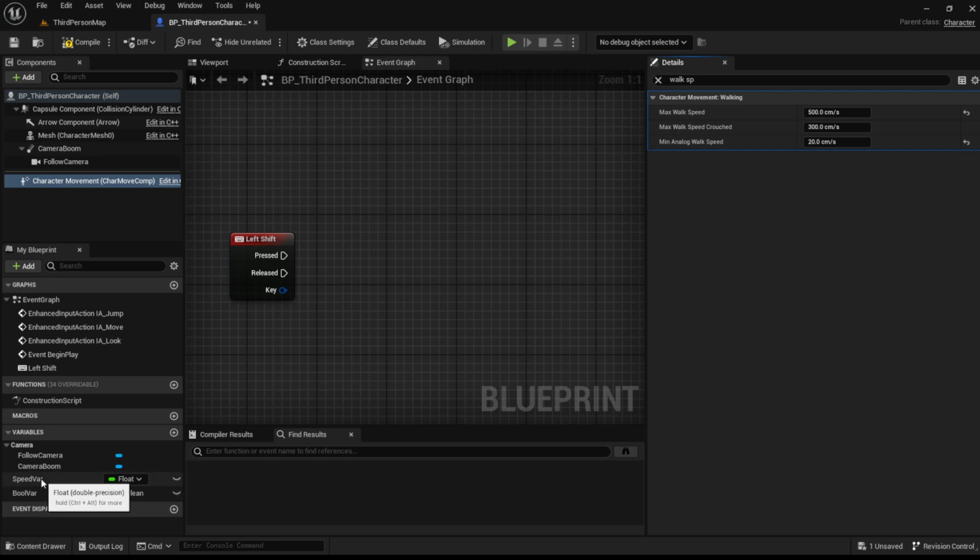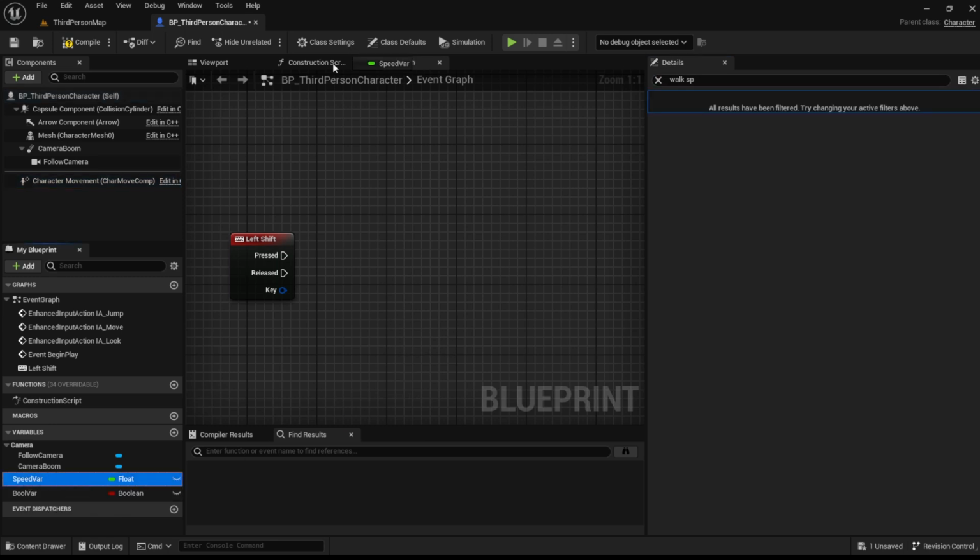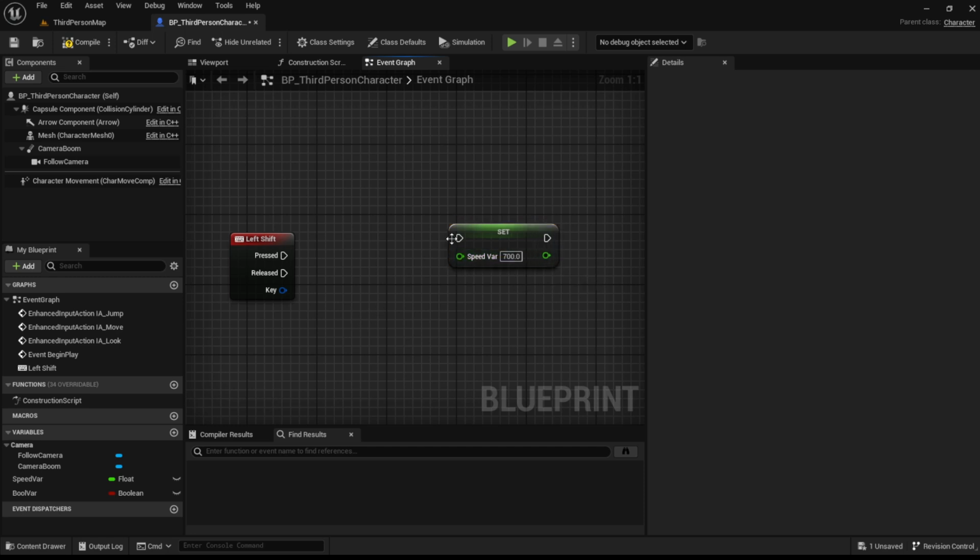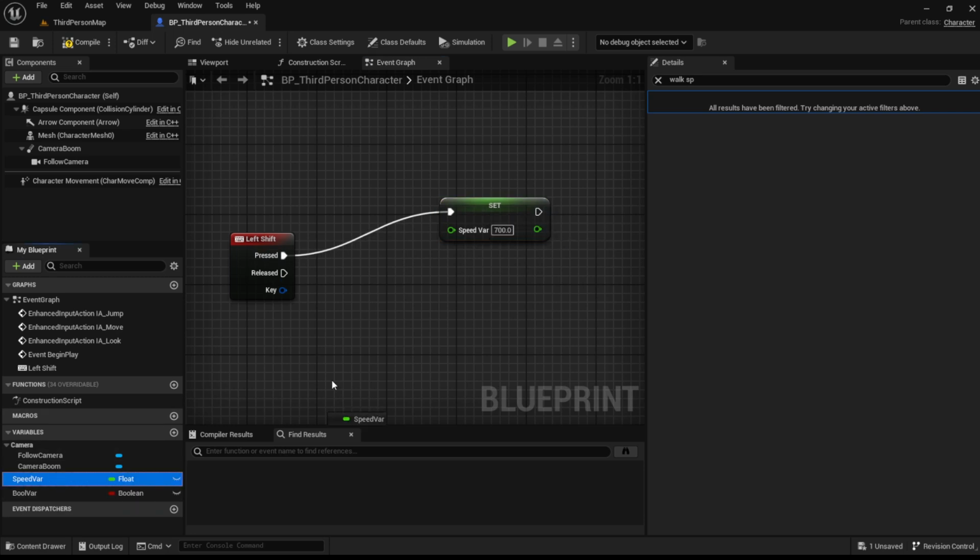So whenever you are sprinting, we're going to set this to 700. So we're going 700, 200 over our default. And when we let go of it, you just drag it and drop it right here. When you let go of it, we're going to set it back down to 500.